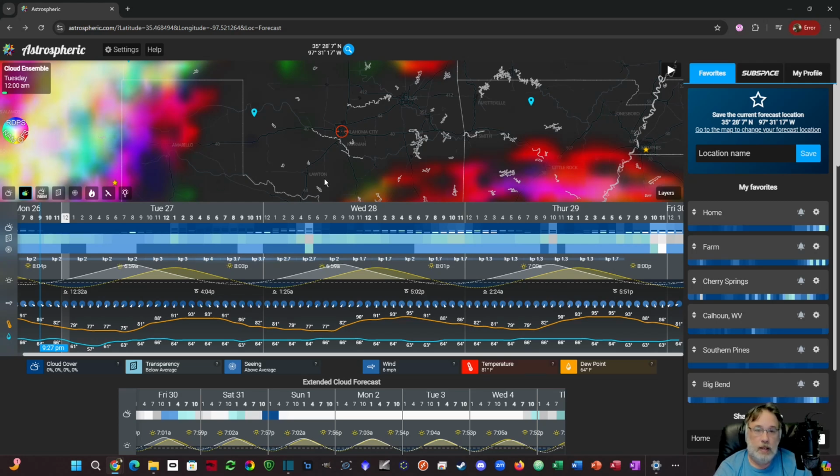Now this updates, like I said, every 6 hours on, I think, most, if not all, the cloud models. And if you don't have any clouds, generally you don't have to worry about rain. There's nothing in here that talks about precipitation because you really need to have clouds, right? So really all you're looking for is, down here you have transparency, seeing that we talked about, and the cloud model.